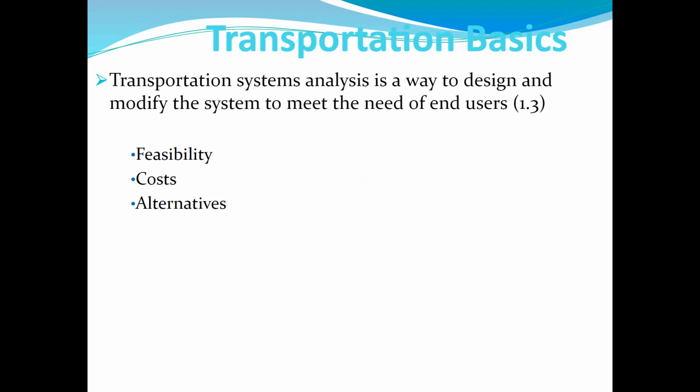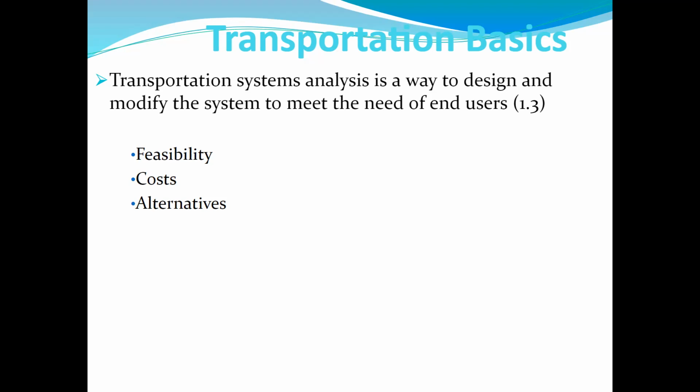So some of the questions that we have to answer is, is that system even feasible from a cost perspective, and then what is the cost going to be? If it's a feasible system, what is the range of the cost at the beginning of the planning level? We make a rough estimate of the cost, perhaps with a higher standard deviation, where we get a range of the cost. But once we go closer to the bidding, when we're trying to put the system in place, we have to come up with a more precise estimate of the cost. That's a very, very narrow estimate, right? So that we can get an idea about what the bid ought to be for a project.